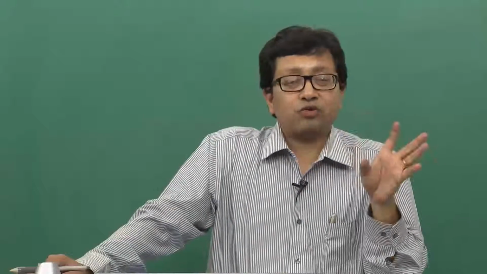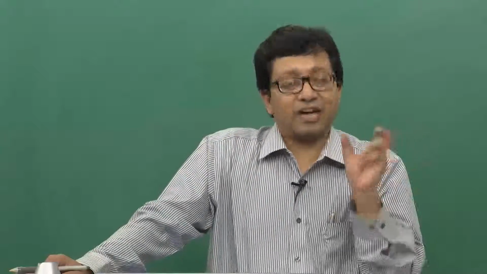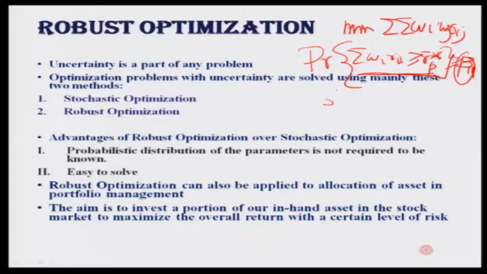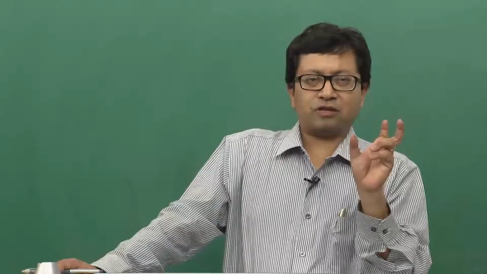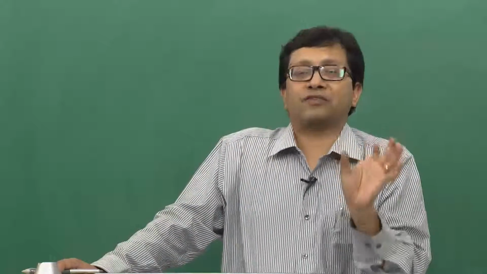So, in that case your question would be what we consider, rather than distribution we consider a set, that is a set is basically a small bandwidth, like say for example consider an atom is vibrating. So, it is vibrating around the mean value over a certain range on the right hand side and the left hand side. So, we will consider some sort of set where the vibrations of the movement of the atom would give you the overall bandwidth between which the overall stock price can fluctuate.